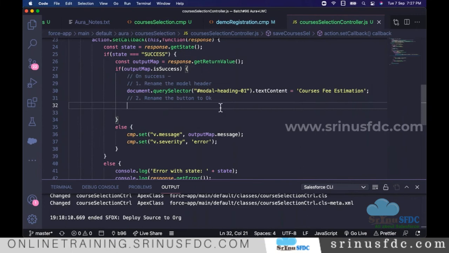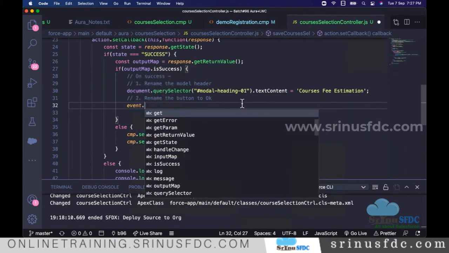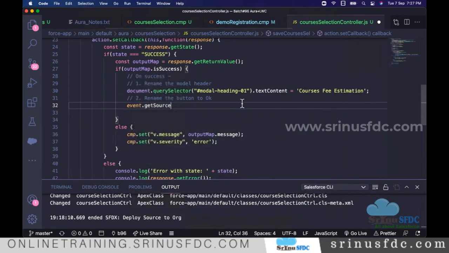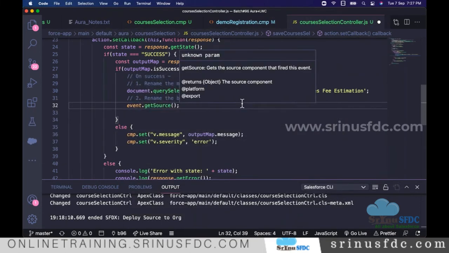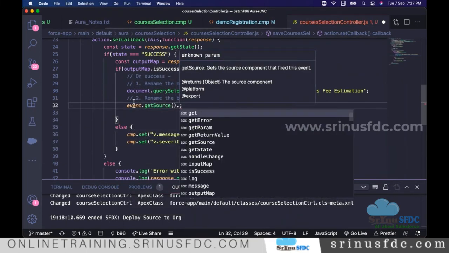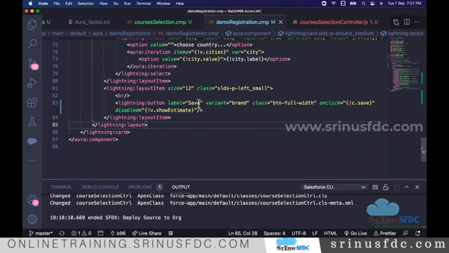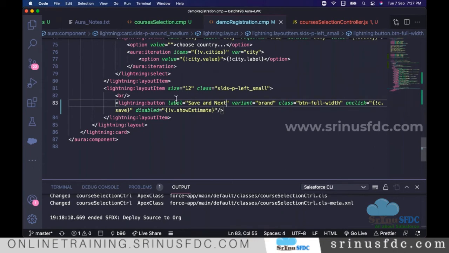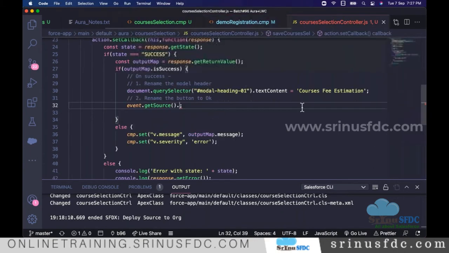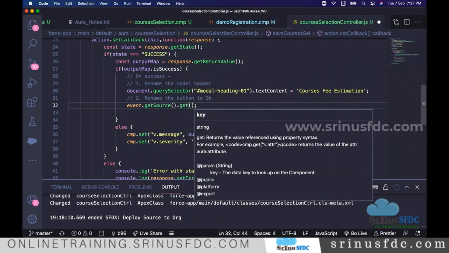So to get that, we'll say event.getSource. Okay, so this is the entire button. From that, I want to rename the label, right? I think it should be save and next. I want to rename the label. So get that label dot get, right?